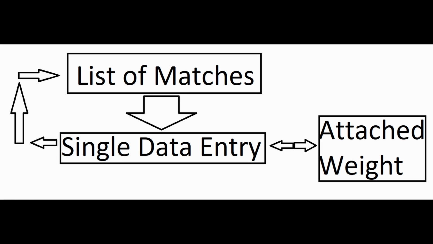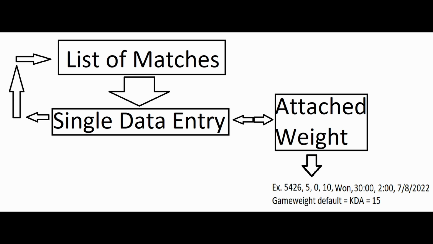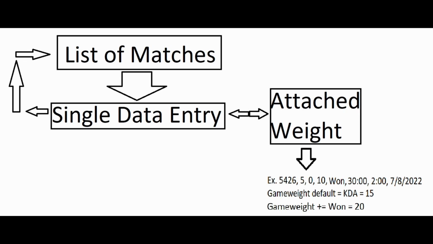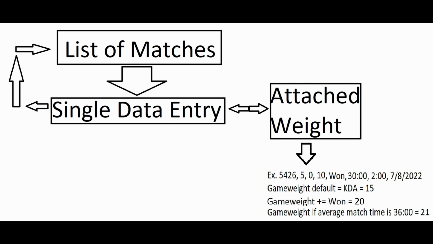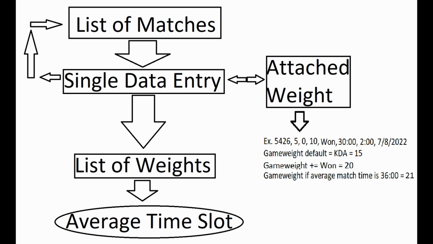To create time frames from your data, this program uses an algorithm to attach associated weights with each game that you play. This analysis is performed every time you complete a match or enter your biometrics. The game weight is calculated by using your KDA as a default weight, then adding or subtracting weight depending on whether you won the match, and finally adding and subtracting weight depending on if you completed the match faster or slower than usual. This part is done by getting an average of all your matches from the game that's being analyzed. The time frame given to you will be skewed toward data entries with higher weights and does so by taking an average of all of the weights recorded.